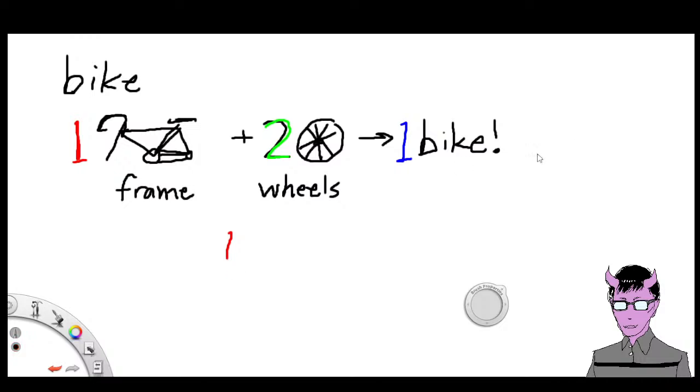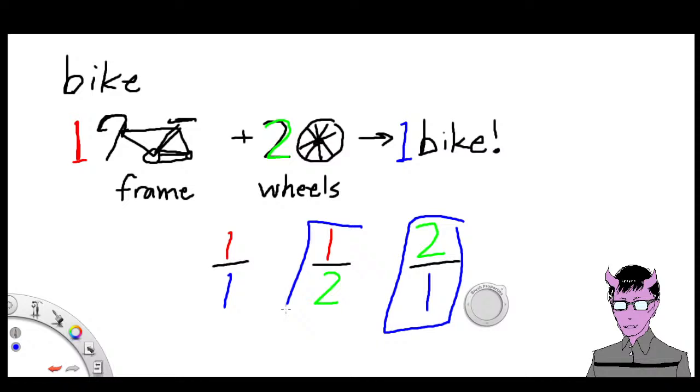If you have one frame, you can use that to make one bike, assuming you have enough wheels. And as long as you have, for every 2 wheels that you have, you can also assemble one bike. And of course, there's even more ratios you could set up. So if you have 2 wheels, you can theoretically make one bike. So you guys see how this is a ratio. This is one ratio, this is another ratio. So if you love ratios, here they are.